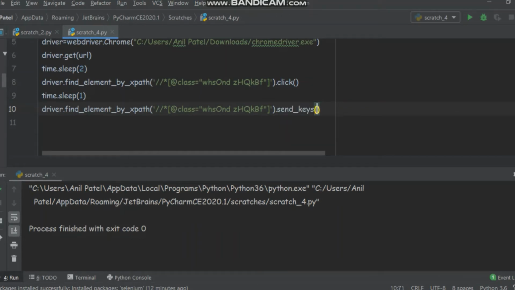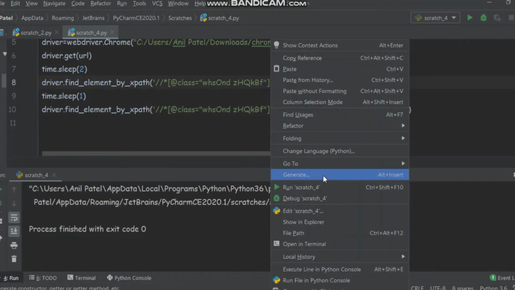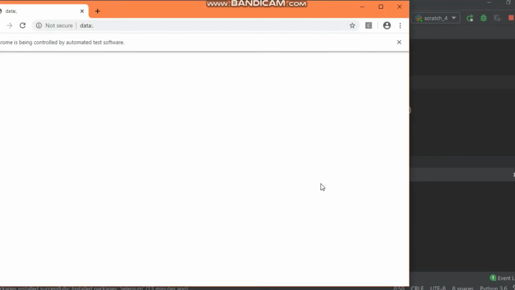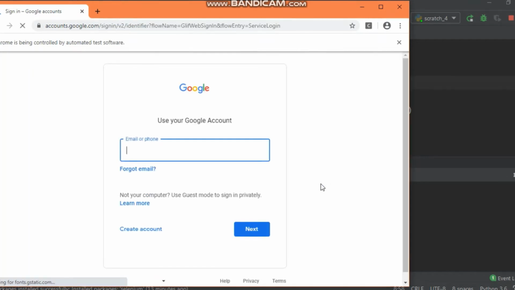This method provides the keys that we want to input in the element with this class. Let's run this code again, and what we see here is our bot will actually enter everything, and boom, see, it entered the email.